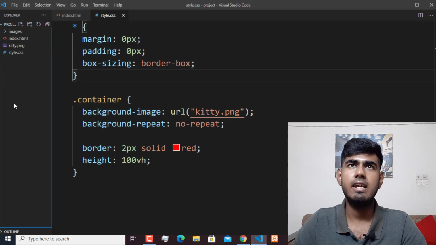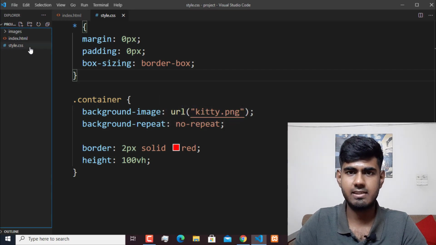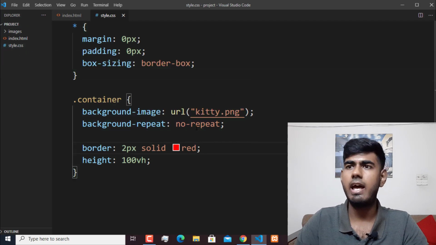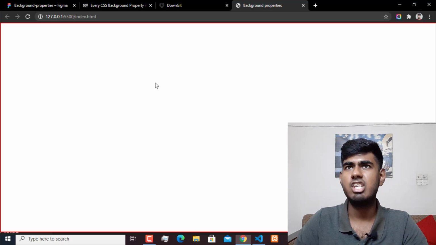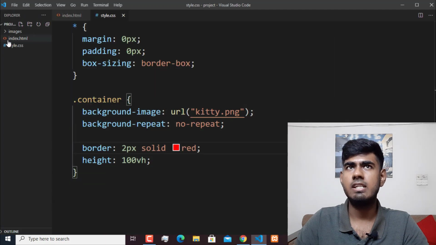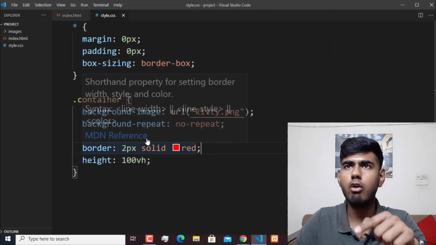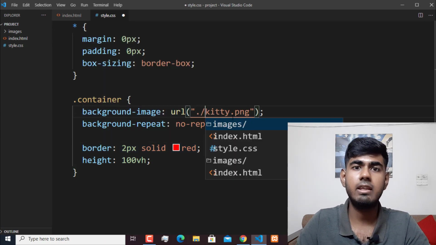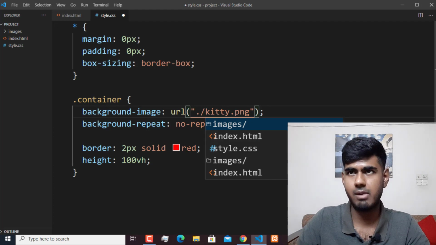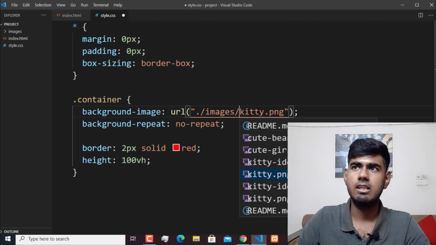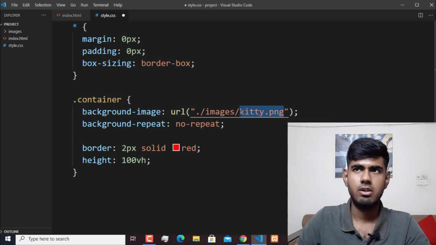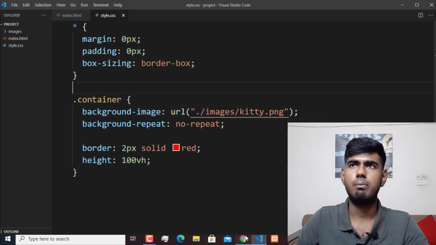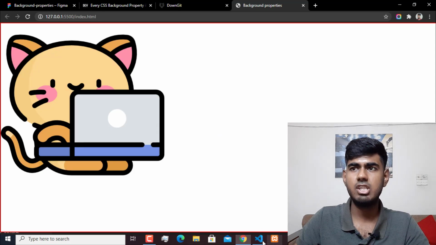And what if, let's say, the kitty is inside this images folder? You hit move, and outside this folder is the style.css. So in this case, if you press Control S and go back to the browser, we can't see anything. That's because it is inside this folder, and in order to go forward, we're going to put one dot and then a slash, and then we write the name of the folder where we have the image, like this: images and then slash, and this is the name of our image. You hit Control S and go back to the browser, and we can see the image again. So this is the second condition.